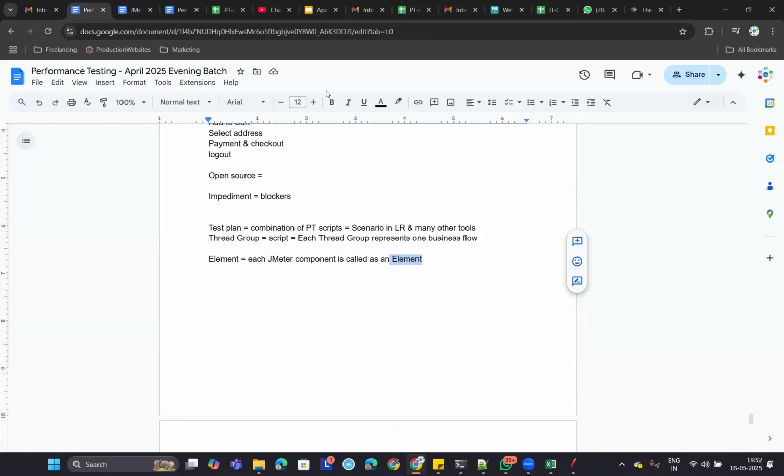An element is an attribute, or in a group a small particle, a subcomponent. Okay. So here in JMeter, each component is called an element.